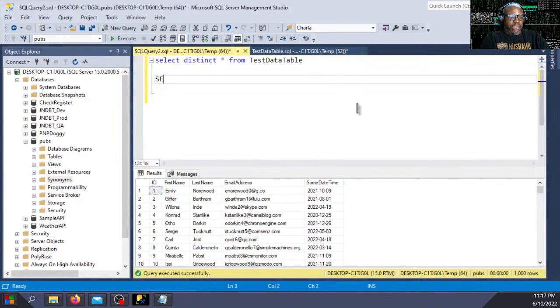So what we're going to do is we're going to say select, and we're going to start looking at the actual column names here. First, we need to find duplicate rows in the table. One way to do that is to use a function called row number over. Row number over, and it's partition by, and let's say it's going to be the ID, ID, order by ID. Let's say I want the first name too.